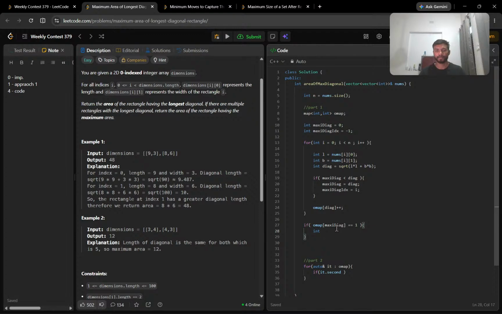Then calculate the area. Int area, nums of maxi diagonal index 0, that is going to be L, and this is going to be breadth, and this is area, L into B, and return area.